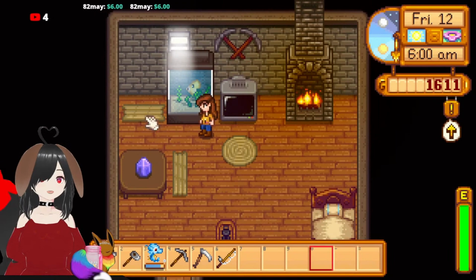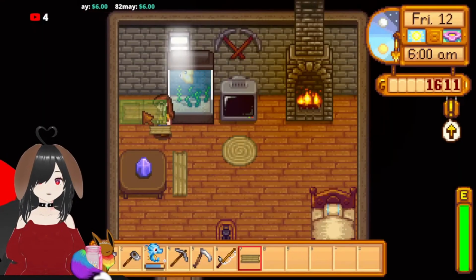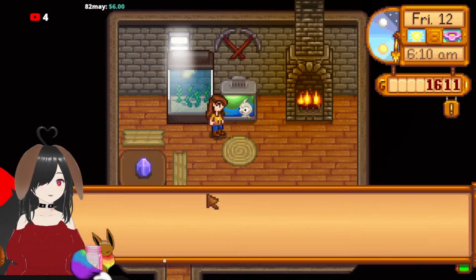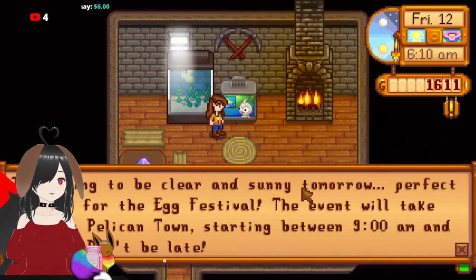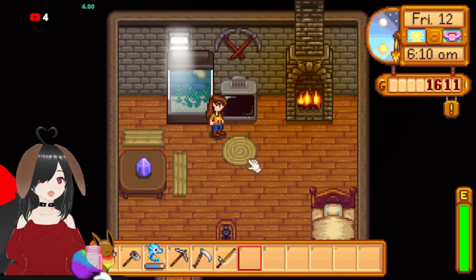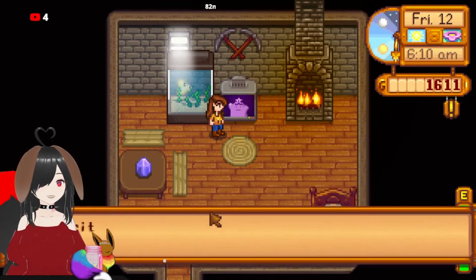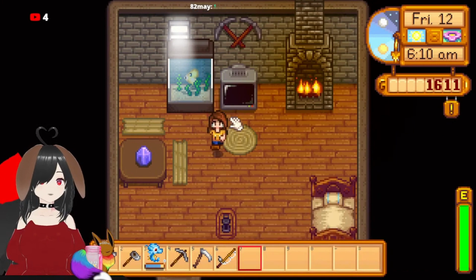We need to get some more potatoes. Oh, I struggled for a minute. Oh, no, I want this. There, now we can fix it. It's gonna be sunny for the egg festival. And what does the almighty Ditto say? The spirits are very happy today.